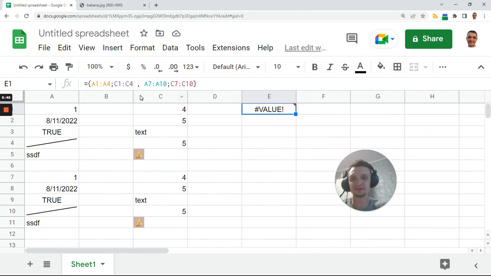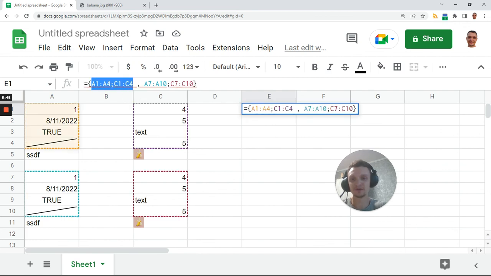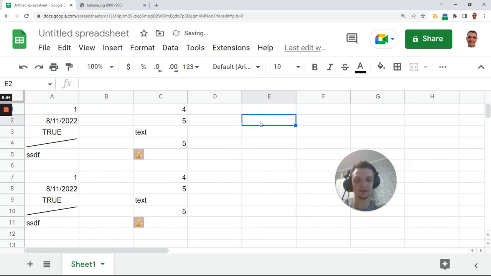So we must be in the correct order. Rows go first and columns go next. What I mean is, one row after another. A next to B, then the second row, though this row was made first, and next row by row. I do C, comma D. And I guess I can continue. So I'll also put something here, like 1 comma 2, and close my formula. Oh, it's not a formula yet. I'll fix it. Yes, and it works. And that's it. Hope you like the video and see you soon.